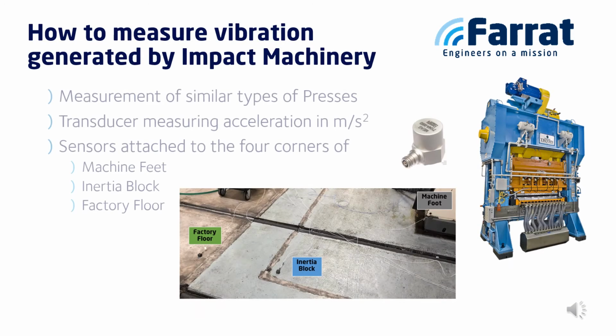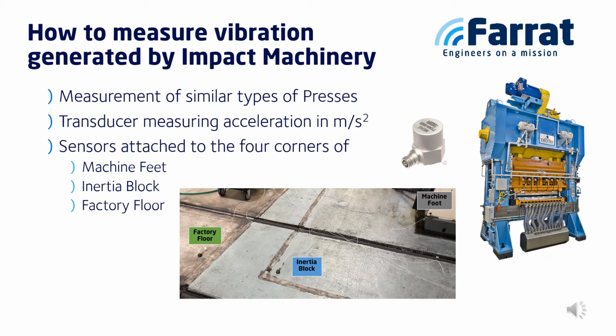As part of Farrat's research programme, vibration surveys were undertaken in different factories to determine the performance of anti-vibration systems applied on industrial impact machinery. The image on screen shows how the vibration measurements were taken to diagnose the level of vibration before trying to take corrective actions. The machines measured in this scenario were copper presses, which are used to produce aluminium cans.